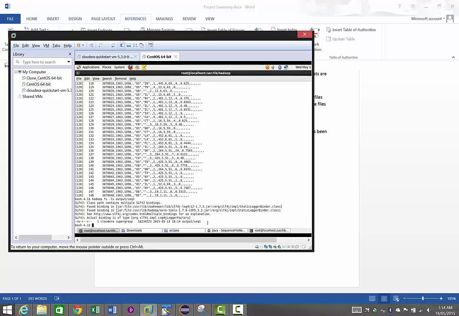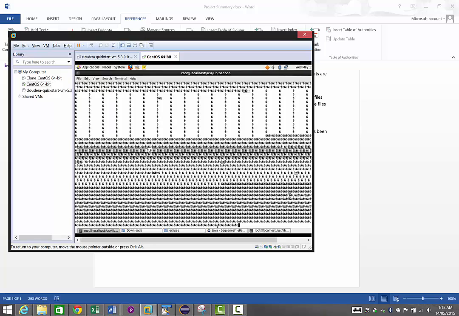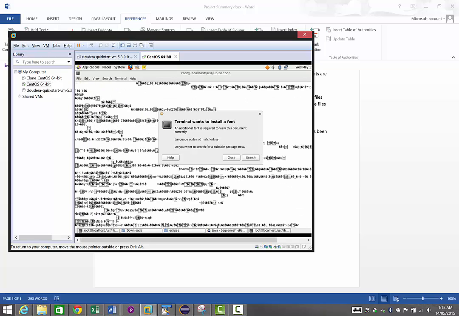Okay, so that's the file it just created, and if you cat it, it will be a binary file which will just show different special characters on the screen. So that's what it is.